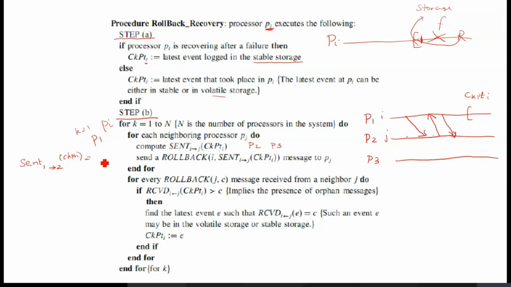It is 2. Then sent of 1 to 3 at CKPTI is equal to 0, because there is no message transfer between P1 and P3, right?